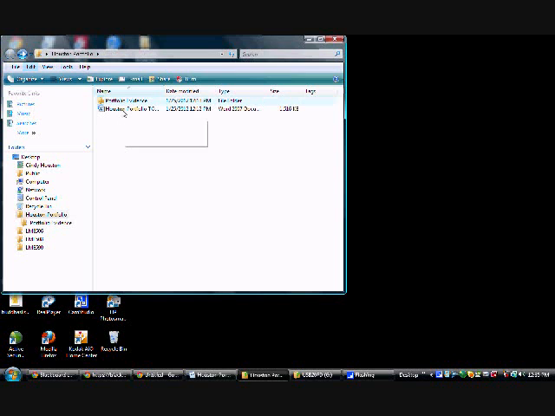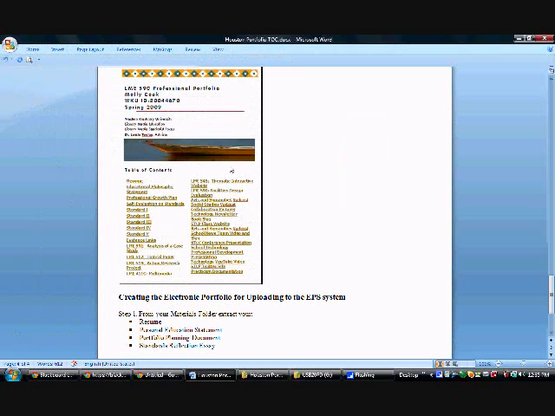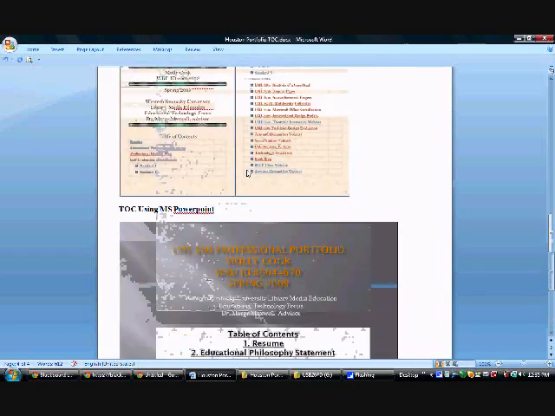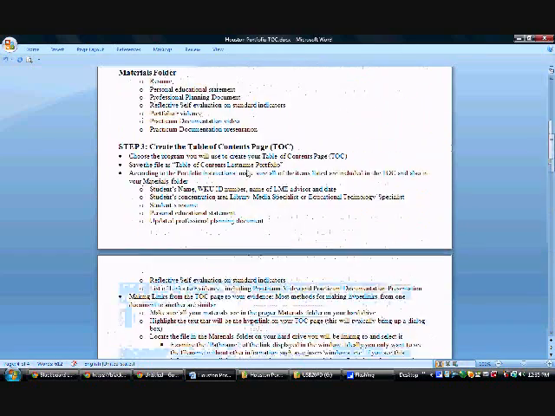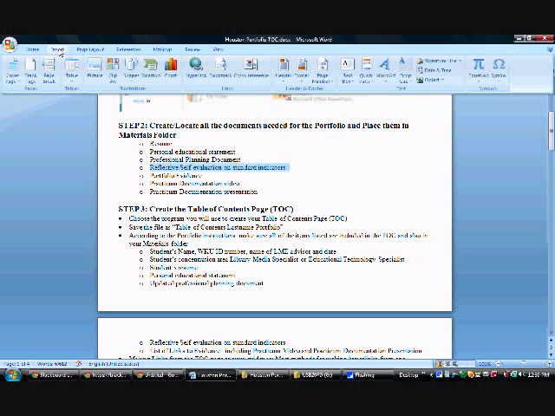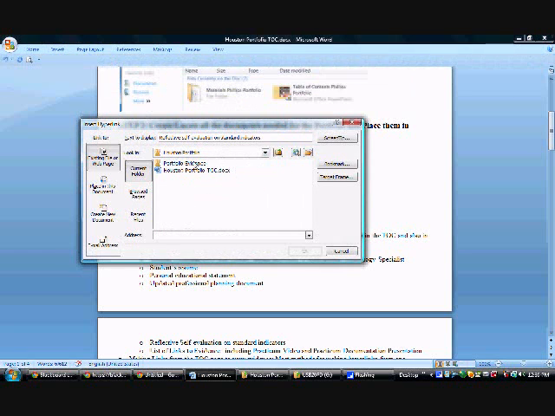So let's go into my sample table of contents page, which happens to be the portfolio document. And let's go through the process of creating a hyperlink to the standards essay. So, for example, this is what I will be using for linking. So I've highlighted that, and then I will insert a hyperlink. I'm going to Portfolio Evidence, and I select the standards essay document.